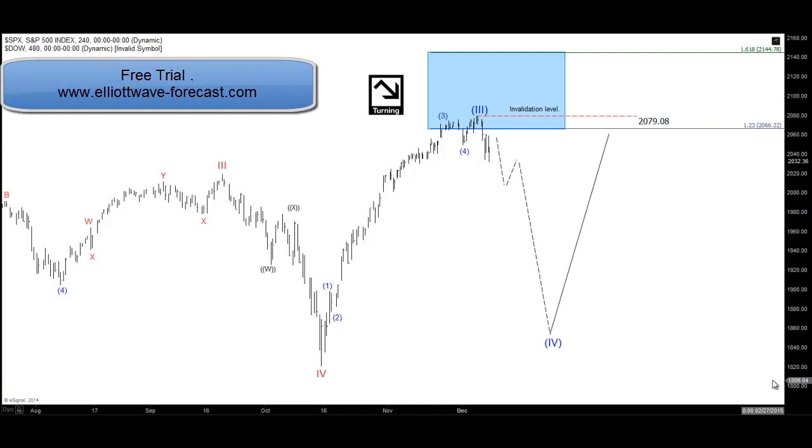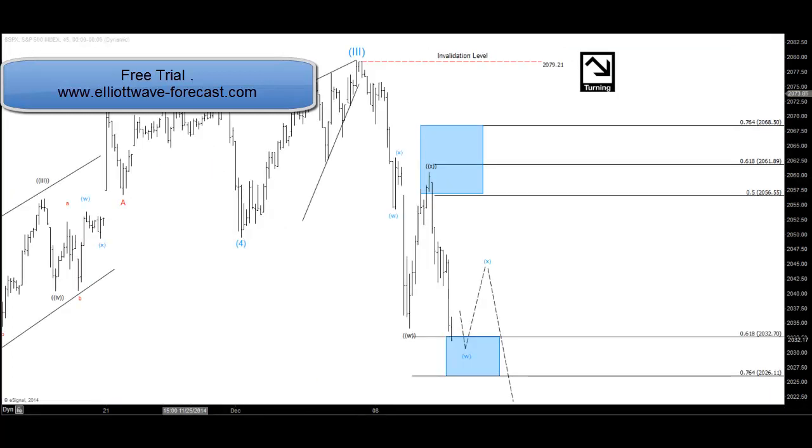And in yesterday's trading, we were calling the S&P to do a running structure because, honestly speaking, we're trying to be as perfect as we can be. And honestly speaking, we didn't like the top, the way it was structured in the last swing of the S&P. With that being said, we knew that we were trading into the blue area. But we believed that there was still a possibility yesterday that this was a running flat from here, in the way that this is 3 and then 3, A, B, and C, and that we were going to break a high one more time.